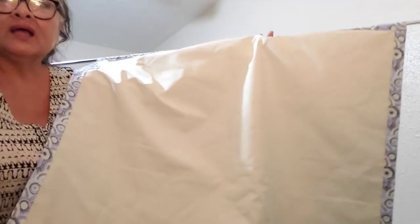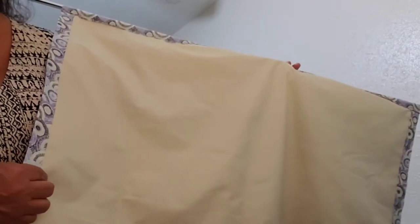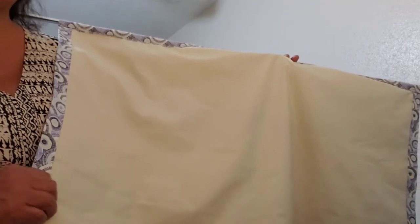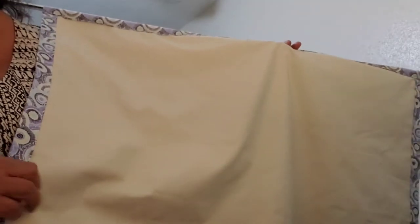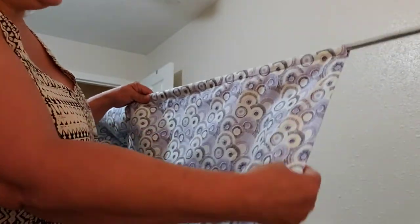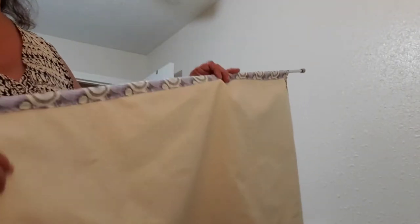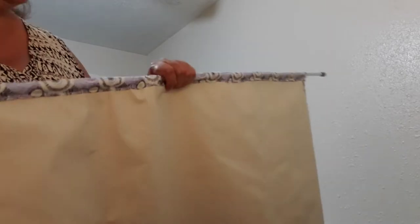So here is the first panel that I've made. I've lined it. I don't know if you can see it, but this liner has a beige color in the back, and on the other side it's white. You can choose either side that you want to use with this fabric. I chose white because I didn't know if it was going to show through or not, and I would like my white to show up through this here. The back doesn't make any difference to me because my blinds are going to be closed most of the time.